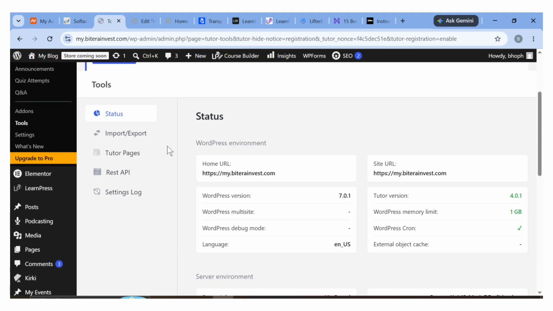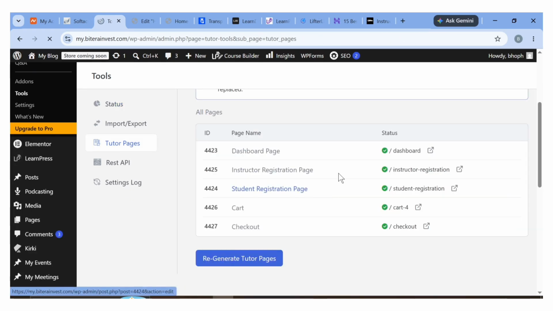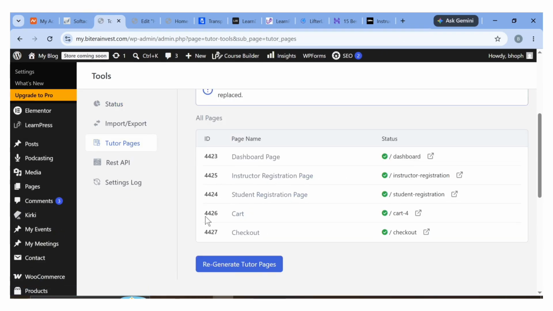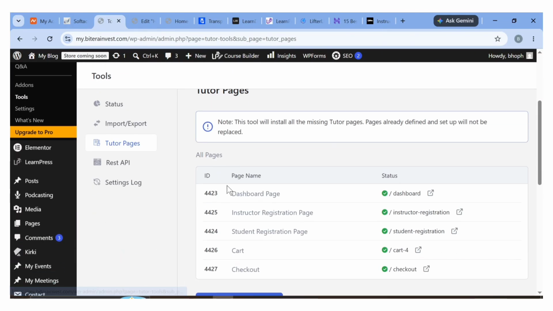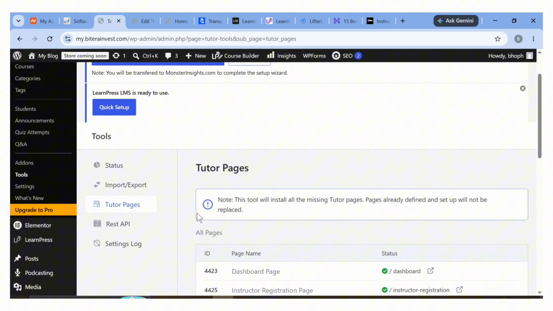Now that we're back here, we're going to come to pages here. Now you can see that some of these pages are working properly. Now if any of your pages are not working, what you want to do is to click on regenerate. Now if a page shows like a yellow, or I think it's yellow orange, yeah, you just want to regenerate. All right, so now I've shown you how to regenerate pages. So let's just quickly add our course to the course archive.